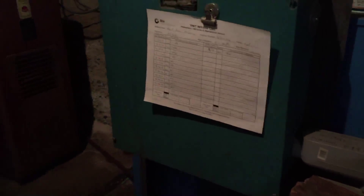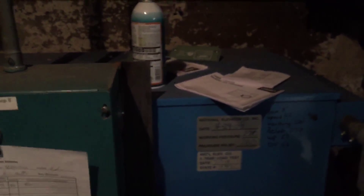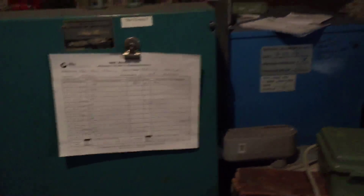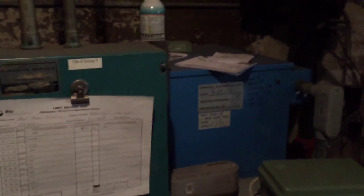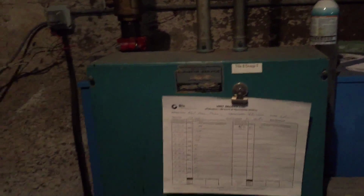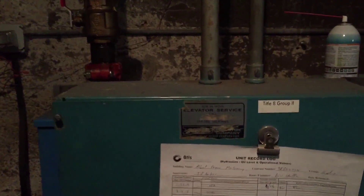Do you know if this equipment in the machine room was original? Because I'm wondering if it's been upgraded sometime in the past — maybe not necessarily recently though. I know maybe about six years ago it was down. Did they replace the pump? I think they replaced the pump. Did they replace this? I'm not sure. I think this might be the controller. I'm guessing this is the elevator controller right here. I think this elevator might have had some upgrades in the past, but it certainly is an old elevator.